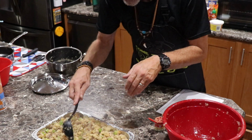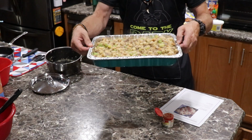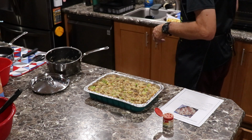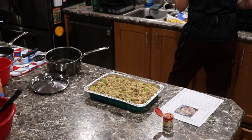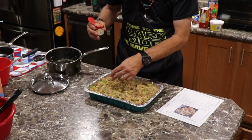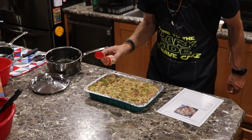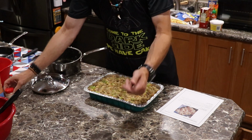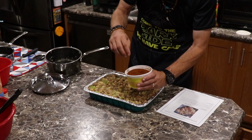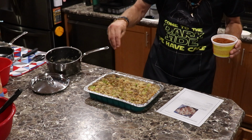Stuffing's done nice. Now, since he asked for this to be a little spicy, look at that, everybody. That is looking gorgeous. You saw what I did with the meat. That's got excellent flavor. Wow, that's perfect. I'm going to put a little poultry seasoning on top. Just a sprinkle. A dusting. And wow, it's got a really good zip to it. I'm going to take a little bit more of this seasoning and sprinkle this on.